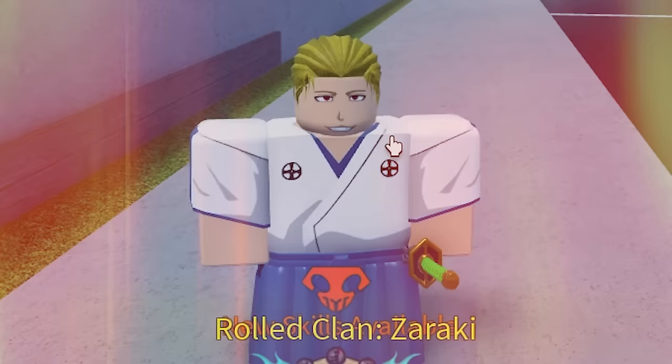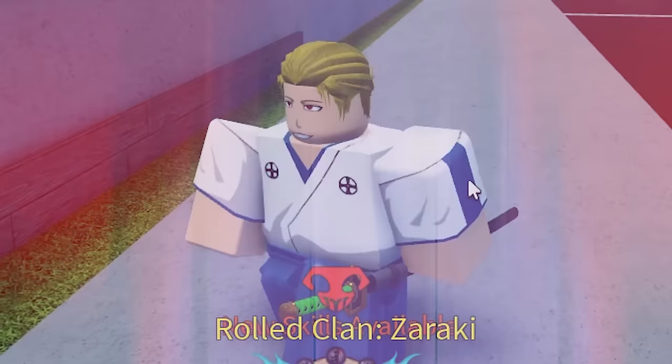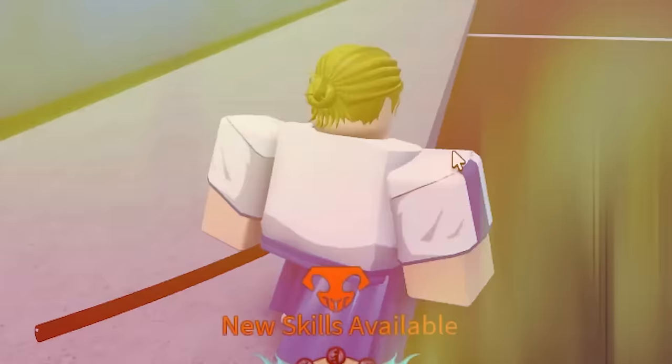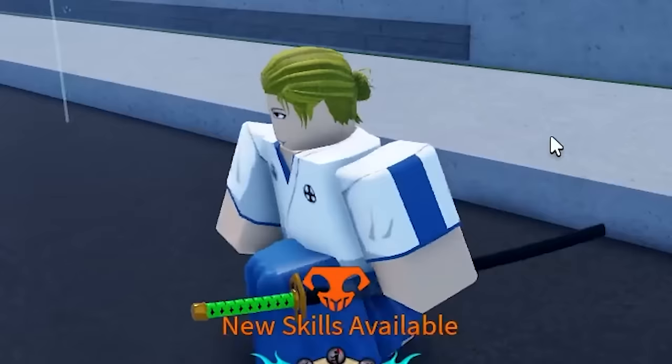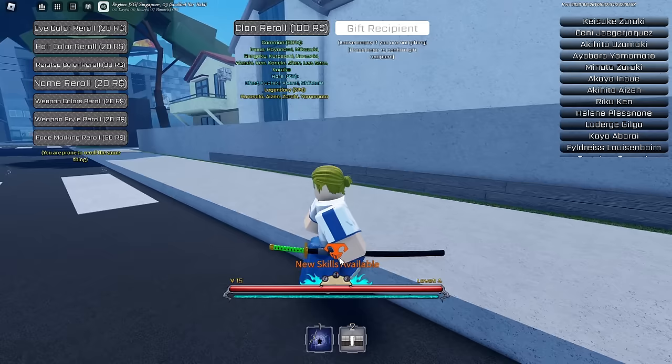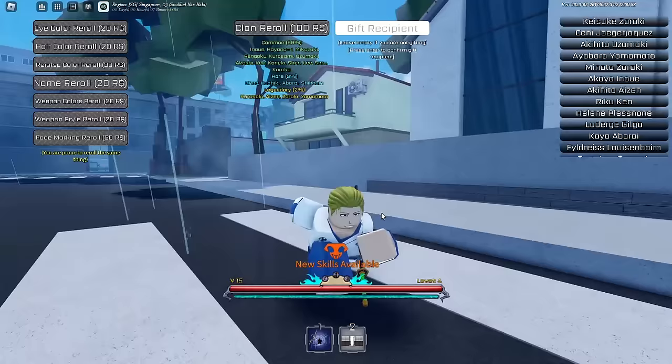Oh my god, we finally got a legendary clan. Holy cow, after so many spins, we finally got a legendary, and it only cost us around 7,500 Robux. That's actually crazy. Almost 10k just for one legendary. But I'm happy because we finally got a legendary. Holy cow, I'm actually super stoked. All right, anyways, let's go and level up now.